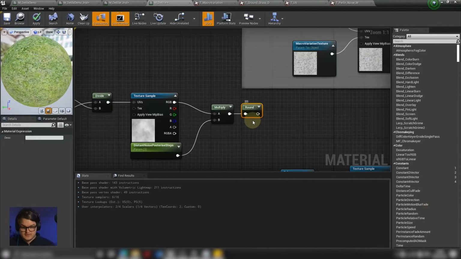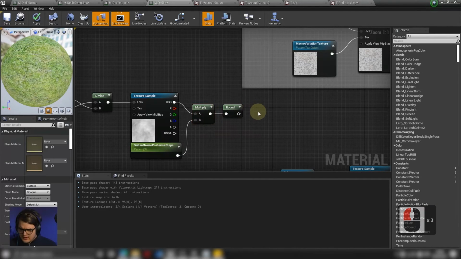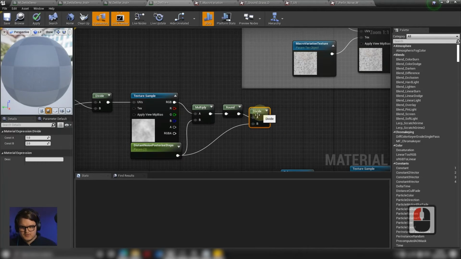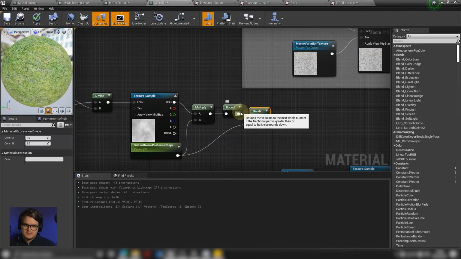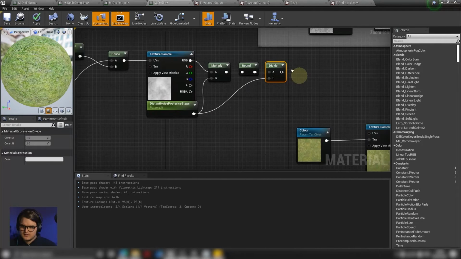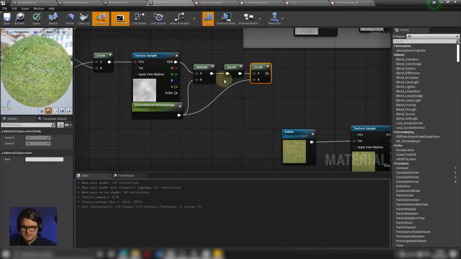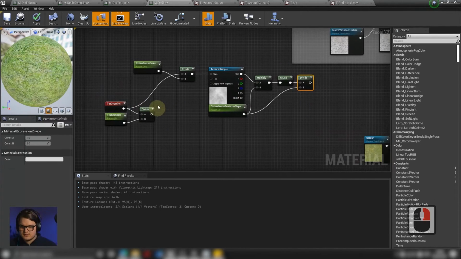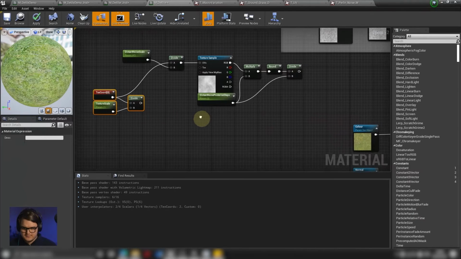We could use floor instead, which would be a little bit more true to what I'm suggesting, but round is good. And then lastly, we'll divide by posterized steps again. So this will bring that 0 to 3 range back to 0 to 1, but because we've used this round node in between, the steps are now going to be discrete and not a smooth gradient. Excellent. So I have a noisy map which is divided into discrete steps, and now I can use the output of this to begin to rotate patches of this texture coordinate.